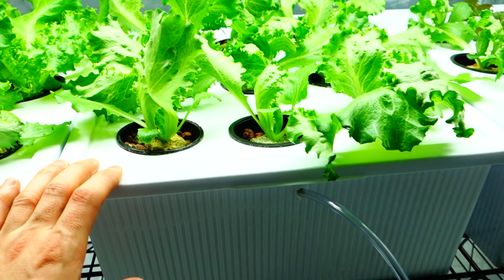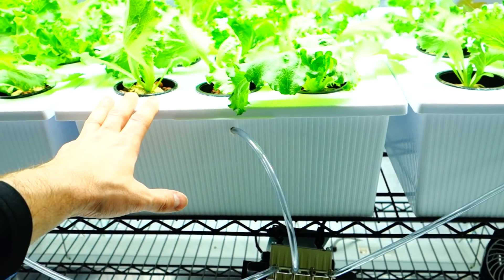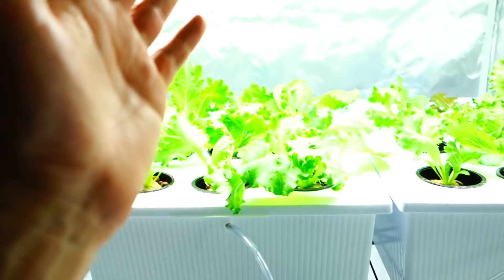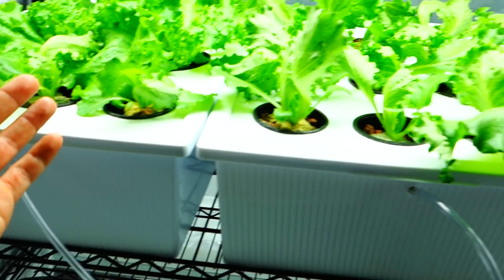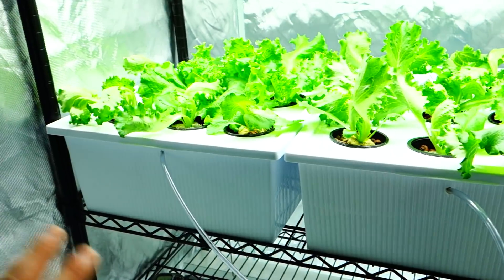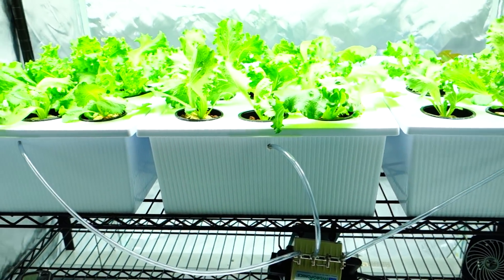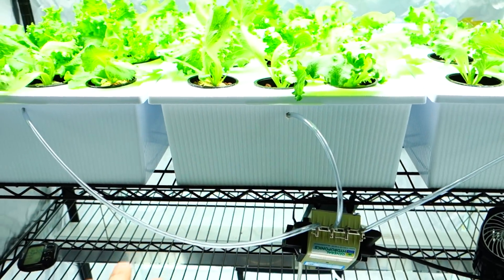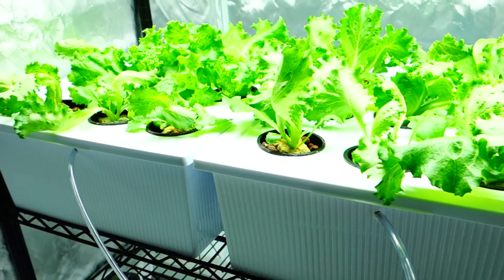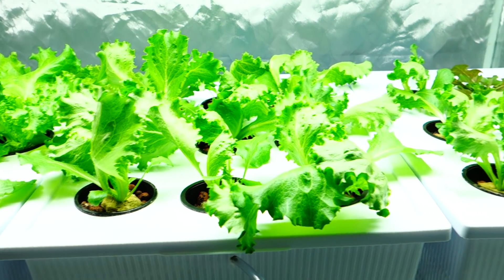All of you guys out there, all around the world, can easily set something like this up — a reservoir with tubing, a pump, and artificial lighting. That's all that's required to maintain an indoor grow just like this. All my links are right down below, so if you ever wanted to think about the pricing and costs of what things cost to maintain and grow like this — everything from what you see here, the nutrients we use, and everything like that — hit the links down below.